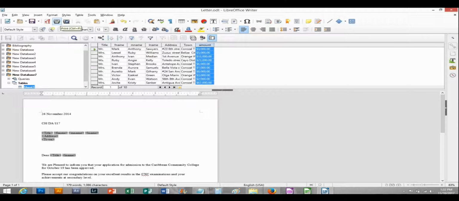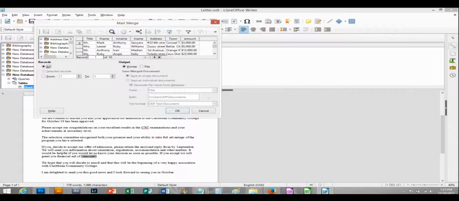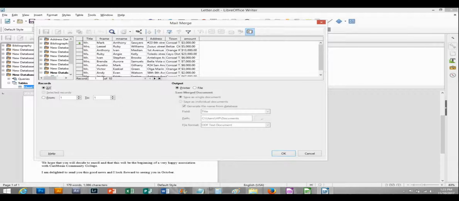Now, in order for you to continue and save it as a letter the way he wants it, each letter on its own, you go to print, right? As soon as you click the printing sign, it tells you that your document contains address fields. That means that you have a source document information in the letter, and if you want to print and you say yes, it opens the printing wizard. This information is the same one that you have linked to the letter, right?